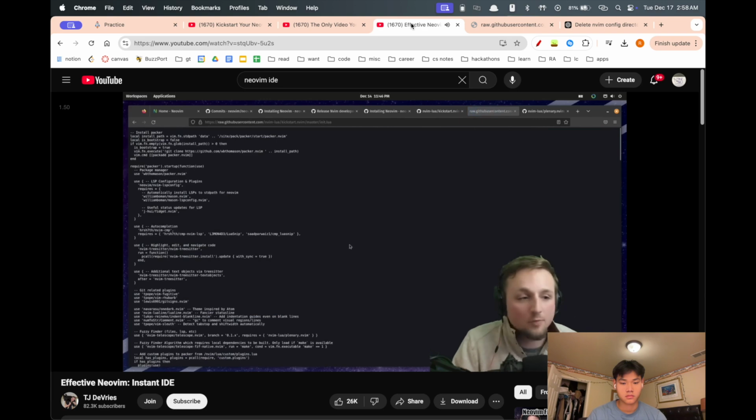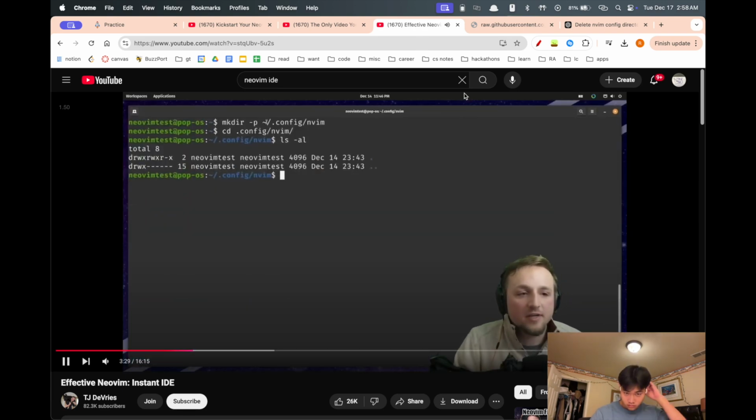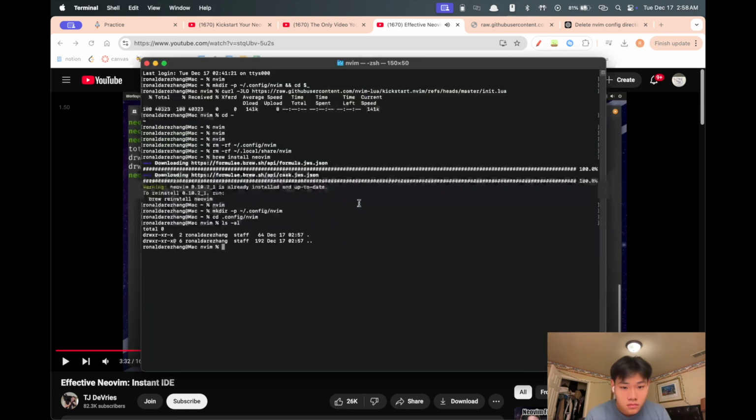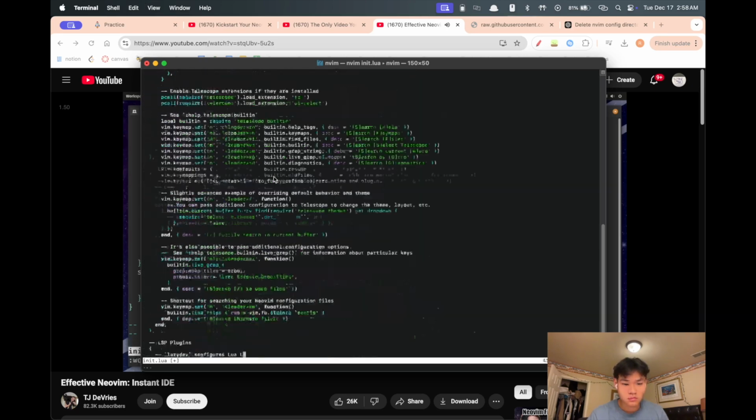In general, I like to open this raw. I just copy. You know, you can use the mouse. You're about to drop the mouse. You have that. Go back to wherever you have config nvim and open up init.lua. Simply paste the file in, write, quit, so that's :wq to save.